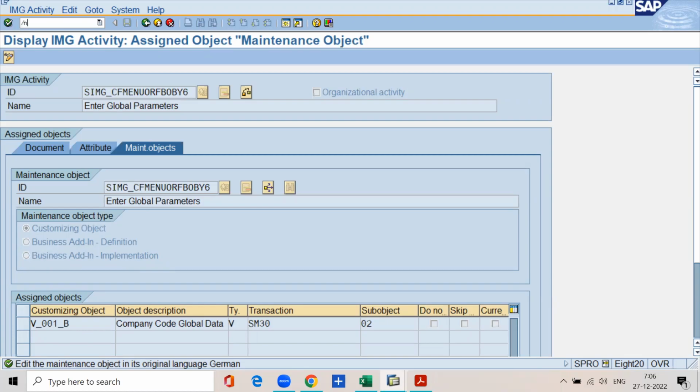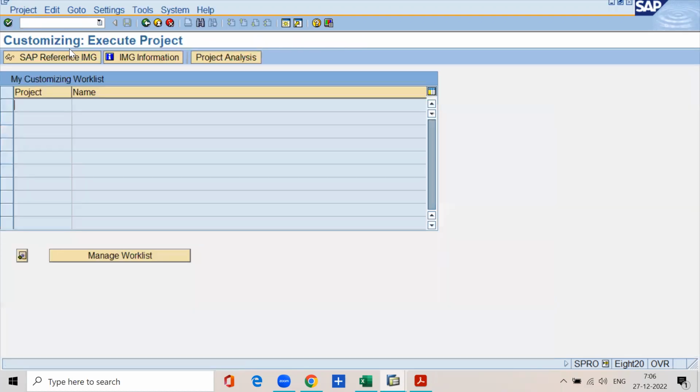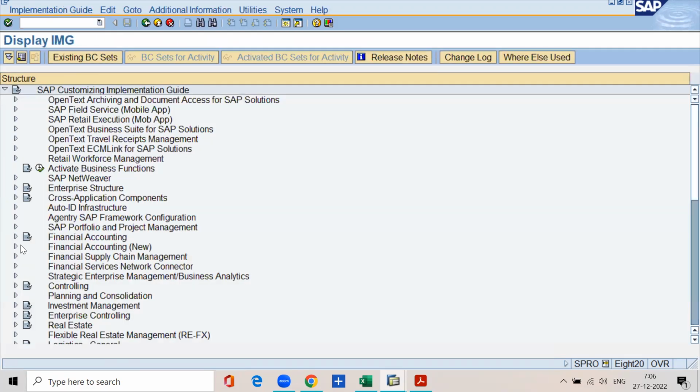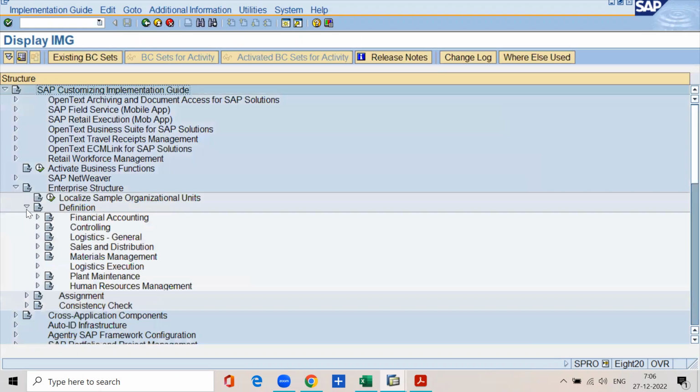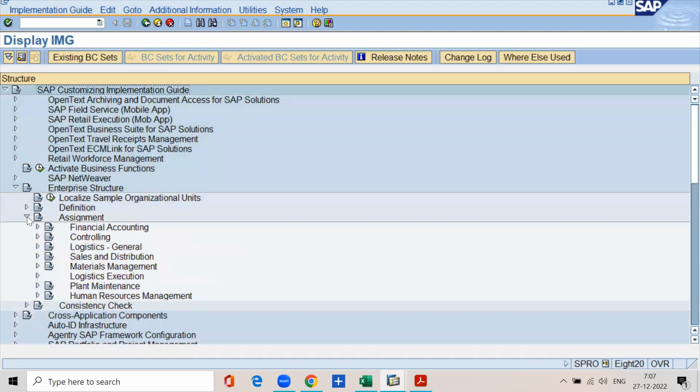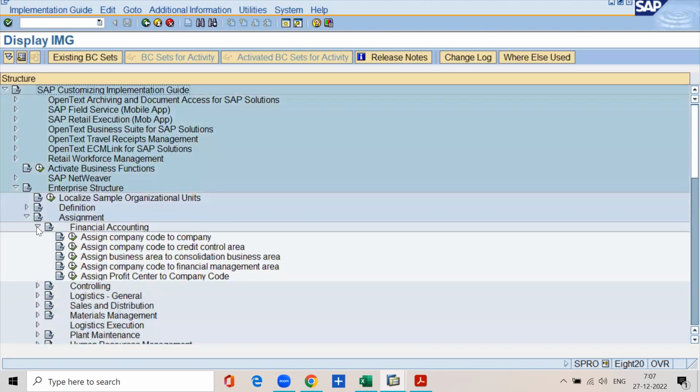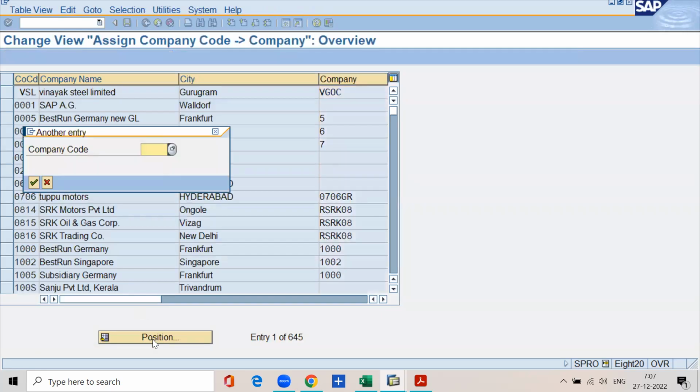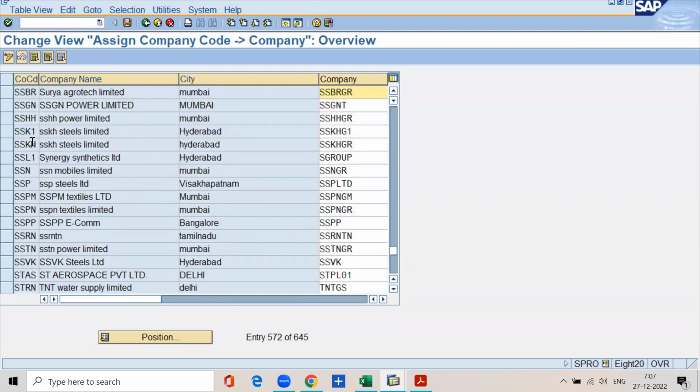See here: enterprise structure, assignment, financial accounting, assign company code to company, right? Our company code is SSKH.